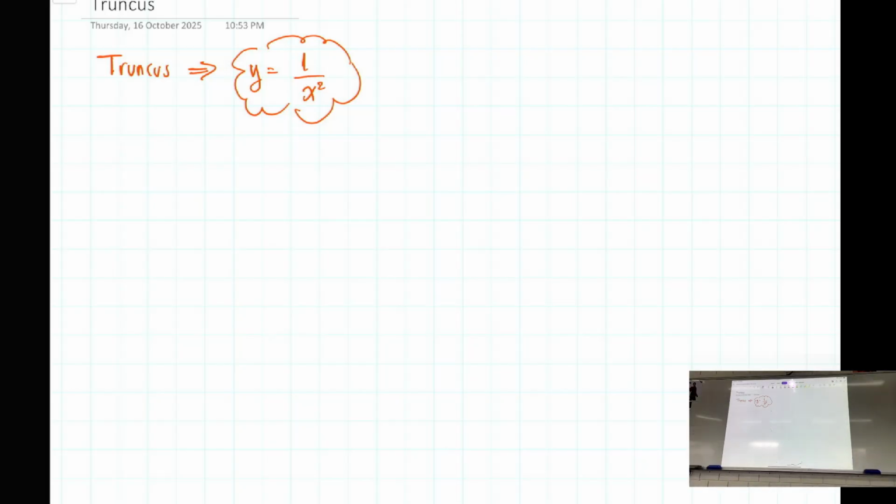Now, it has something similar to the hyperbola properties, where there is some sort of inconsistency with the function, where one of the variables cannot be a specific number. What value can x not take in this scenario? 0. It cannot be 0 because 1 over 0 is undefined. So basically at 0, we have what we call another asymptote.